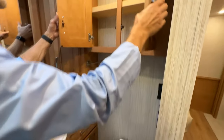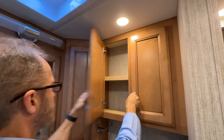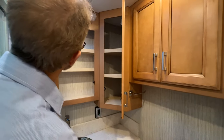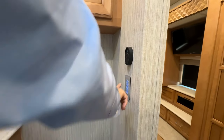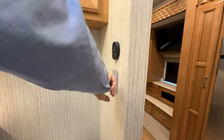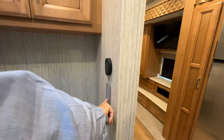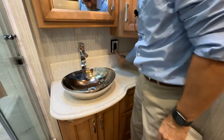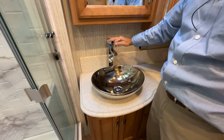Above that, we've got our storage cabinet, our lighting control. Additional storage here, medicine cabinet, and interior light. Ceiling control, lighting for the vanity. We can turn our water pump on and off here. Backlighting can be turned off for the panel, as well as high and low for dimming. We have a 120 volt outlet here. It's GFCI protected. Sink, hot and cold water.